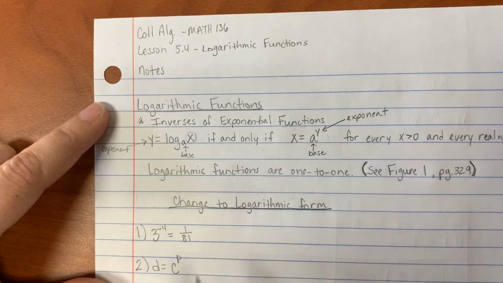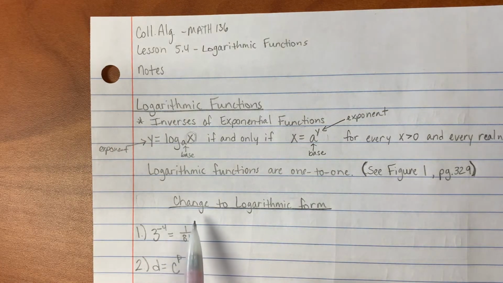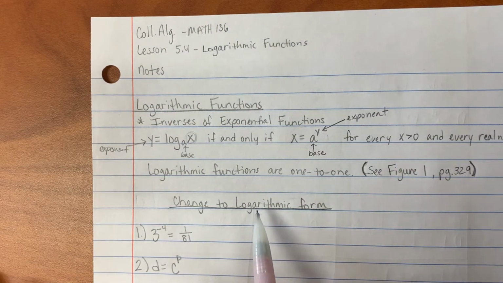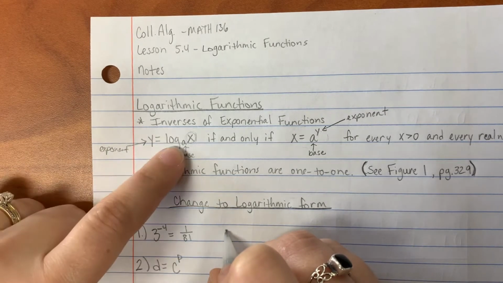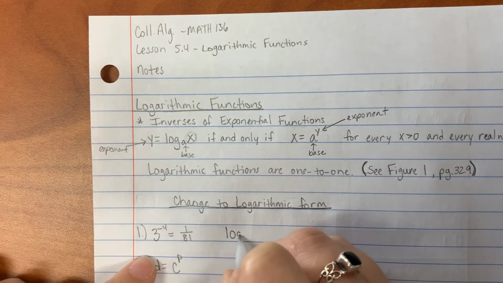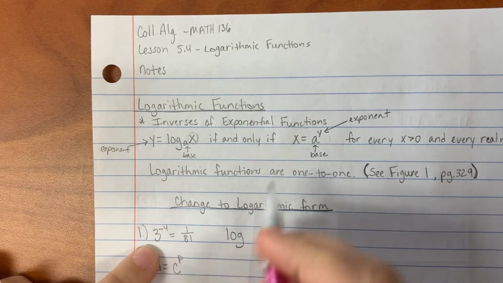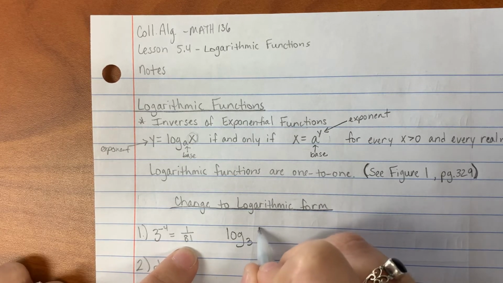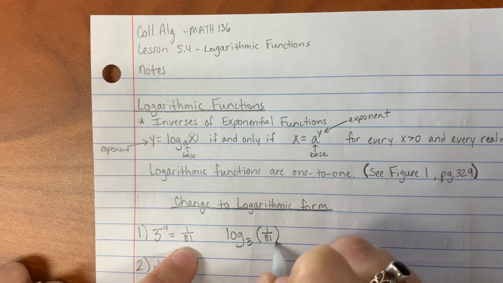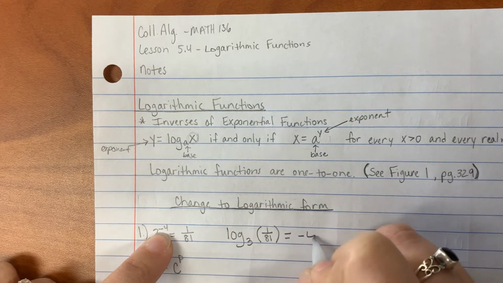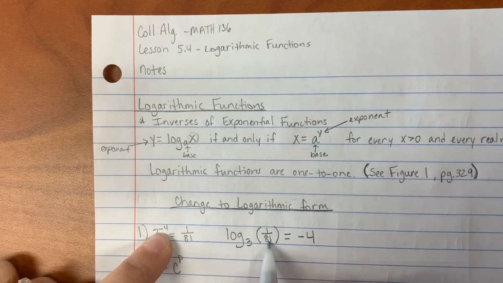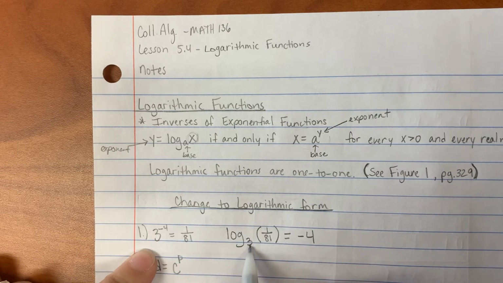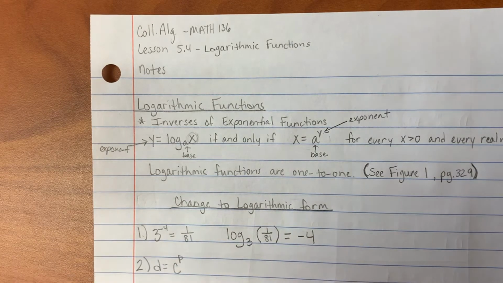That's important to remember. So when I'm looking at a problem like this, this is asking me to change to log form. So I'm in exponent form and I'm going to log form. So in this one, I'm going to write my log first and then put equals at the end, just because I think it's easier. So it's log, and then my base is 3, equals... of this, 1 over 81, equals that exponent, negative 4. So my x value in this case was 1 over 81. My base was 3. My y was negative 4.